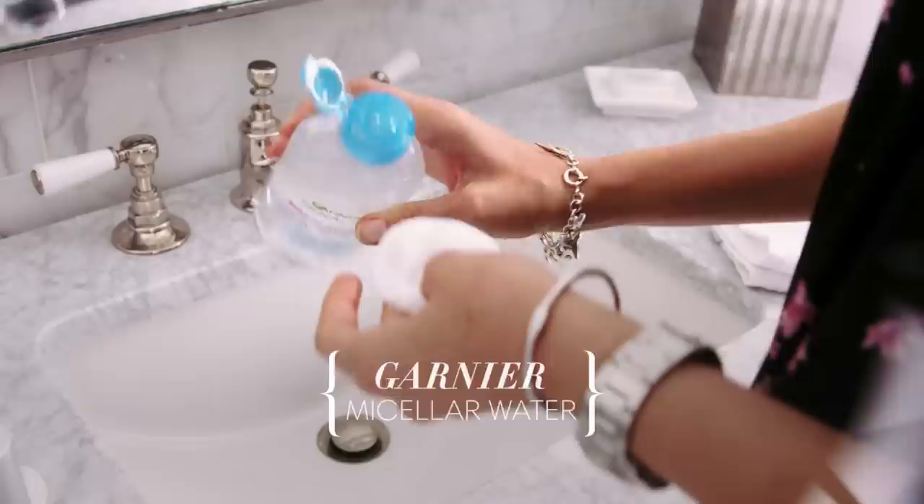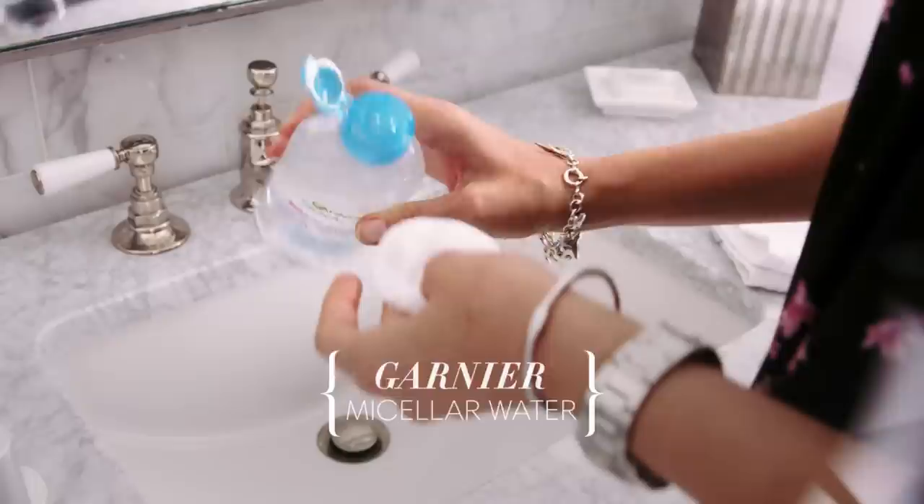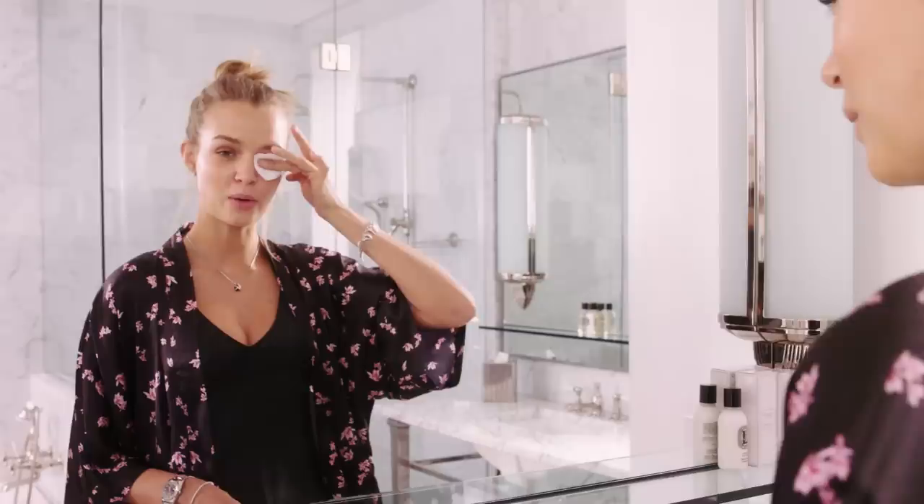You know, you come home, you're tired, you don't want to do the whole routine — always take that makeup off. That's always where I start. I always like to hold the pad a little bit because I always wear waterproof makeup, or at least mascara, so I want to be gentle on my lashes. That's the last thing I want to pull out.